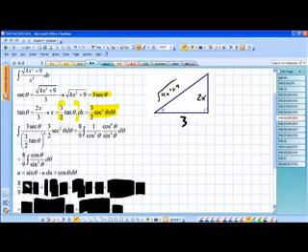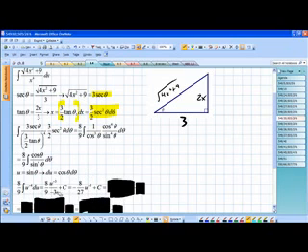The 8/9 doesn't do anything for me right now. I have a u to the 4th in the bottom and a du on top, so that's u to the negative 4 du. So now I can just use power rule, add 1 to the exponent and divide by it, so it's u to the negative 3 over negative 3 plus c, because I finally integrated. So I went from x to theta to u, now I got to go from u back to theta back to x.